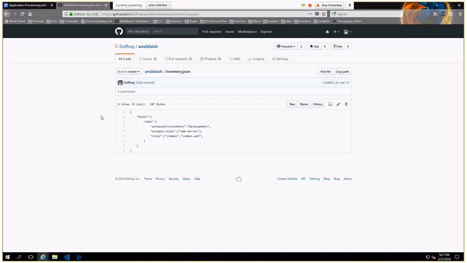With that context, I had to create an inventory file to define an environment. This is going to be the development environment, and it has a host object, and inside that we have web1, which maps up to our environment inside Octopus. Then in here, we tell it what Octopus environment it's going to go on. So there's automation in the background that keys off this information and bootstraps the tentacle from PowerShell. And then it also adds the role of web server. So this is actually how the web server got built and tagged in Octopus.